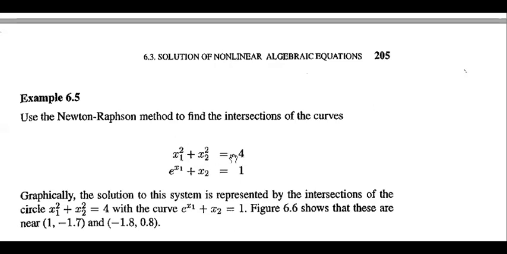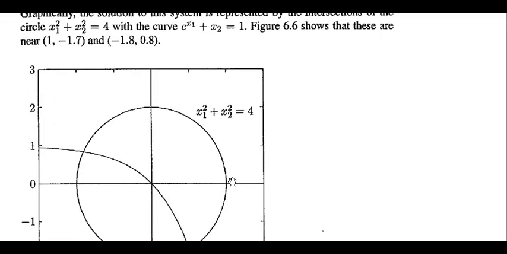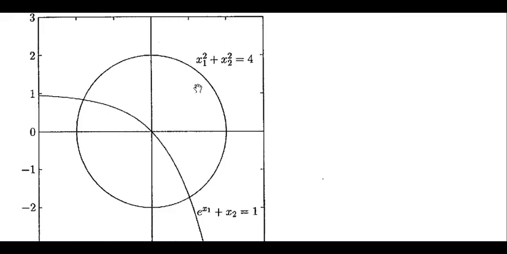Simple circle. Which has the radius of 2, right? Yes, circle equation. And the second one is the exponential equation starting from 1. Yes, this is the graphical response of those two equations. One is a circle, another one is the exponential response in terms of 1. So for these two equations, if you are asked to determine the solution, meaning the intersection of these two curves, this point or this point, you can start the job from either this side or this side.